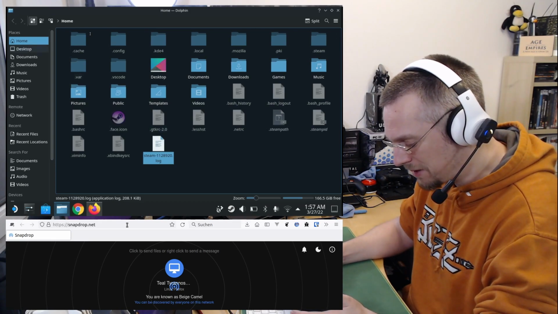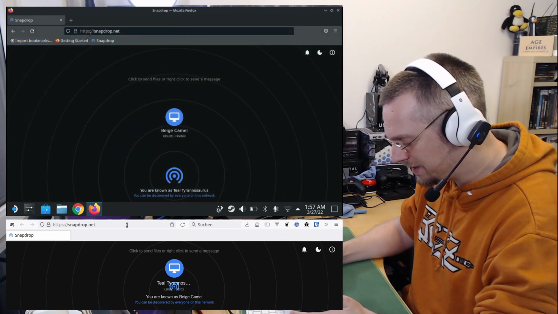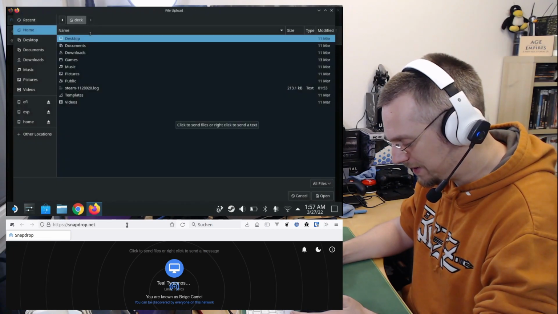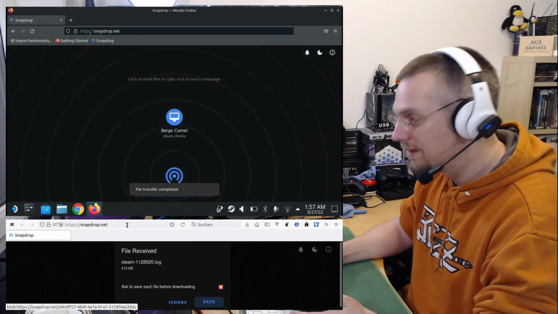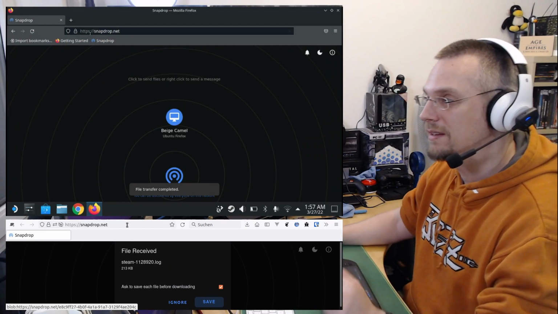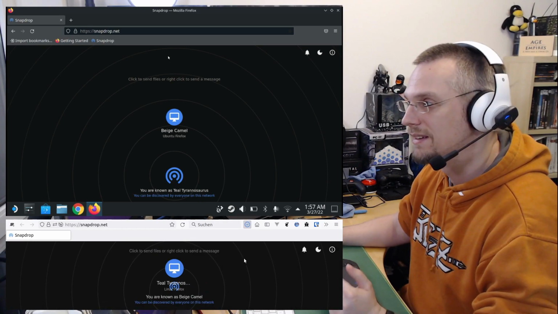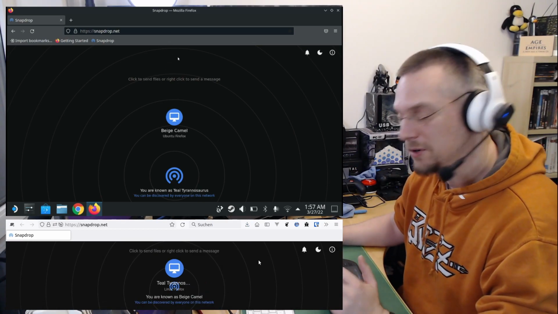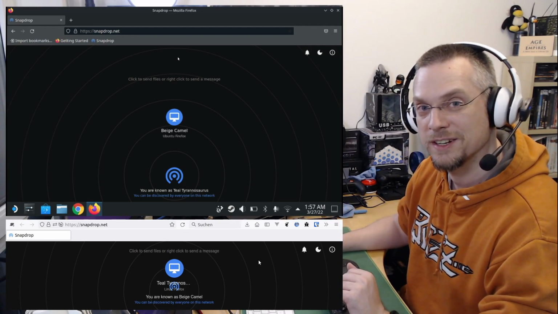This is located in my home folder, and I can select that by double-clicking here on the PC I want to send that file to. So I double-click, I select this, click open, and then on my PC I see that the file is being received. I can save that, and I've transferred that. It works that easy, nothing extra to install, just an internet connection.